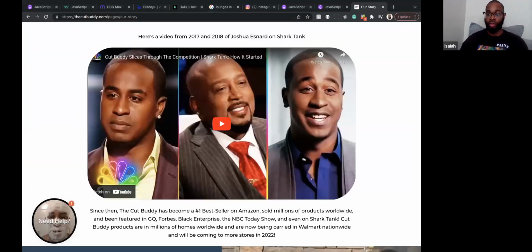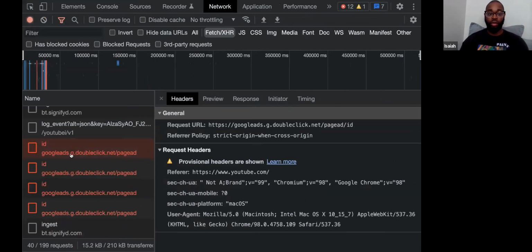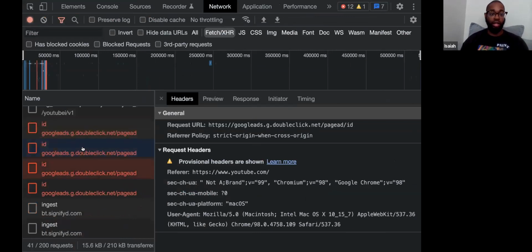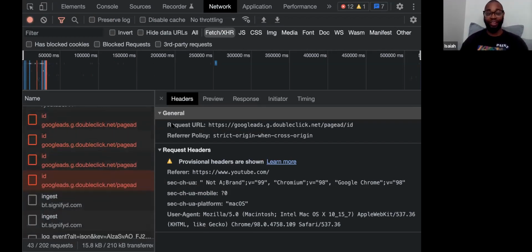We didn't know there was an error on this website. Only the developers know. So now when they come back to the website, they can see that this is something they've got to fix. A lot of times, this is what I do when a website breaks: I go right to the network tab, I refresh, and I try to figure out what's broken on the website.